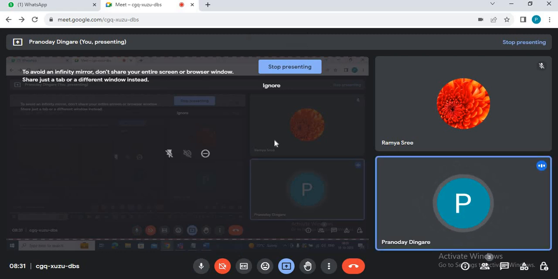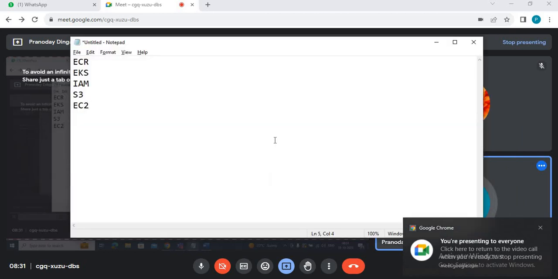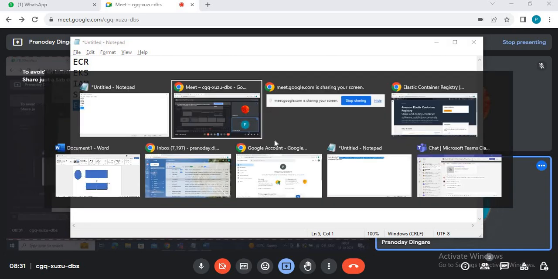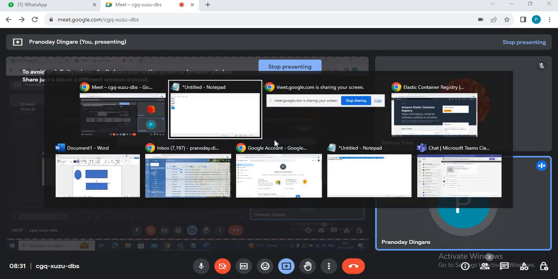Right, so that is what the ECR is about. Likewise, say EC2. Now we already know about virtual machines. If you want to create your own virtual machines, then you also have to handle that infrastructure, the server you have to maintain on which the virtual machines would be created, right? So instead of maintaining that entire infrastructure, you would be using this EC2 service.